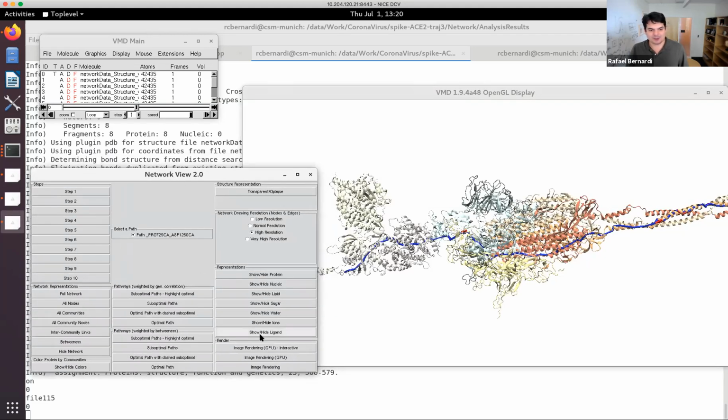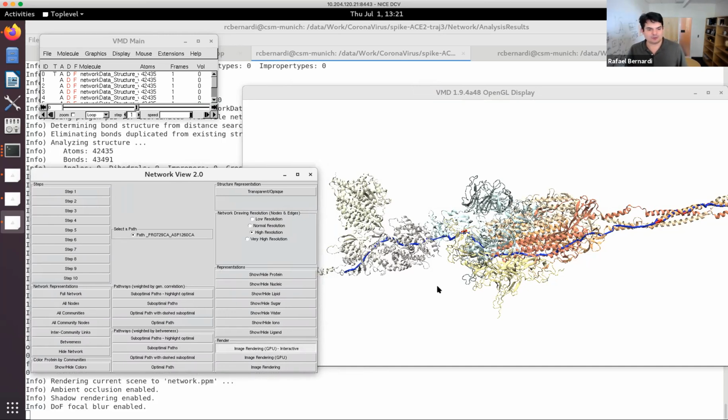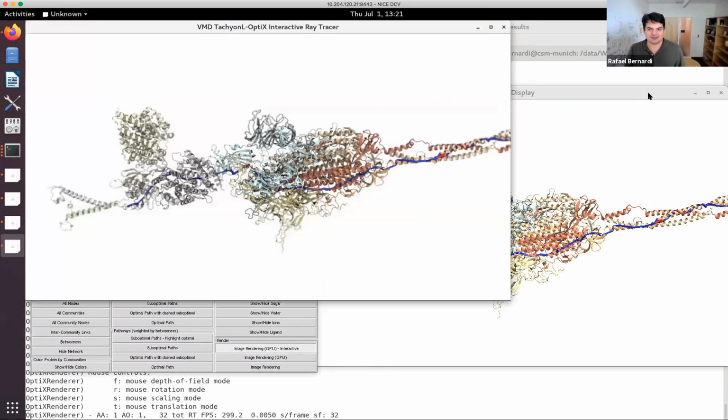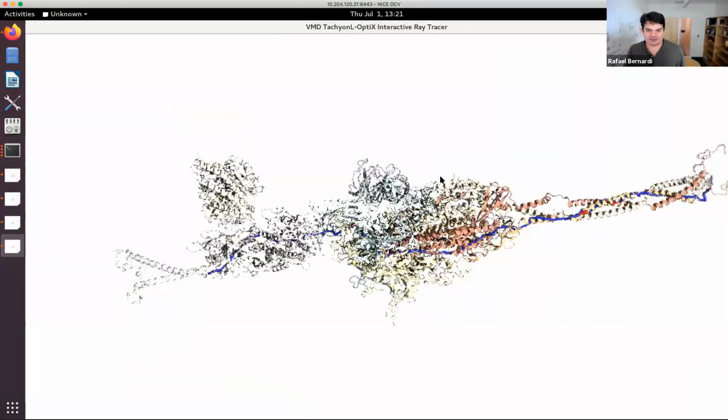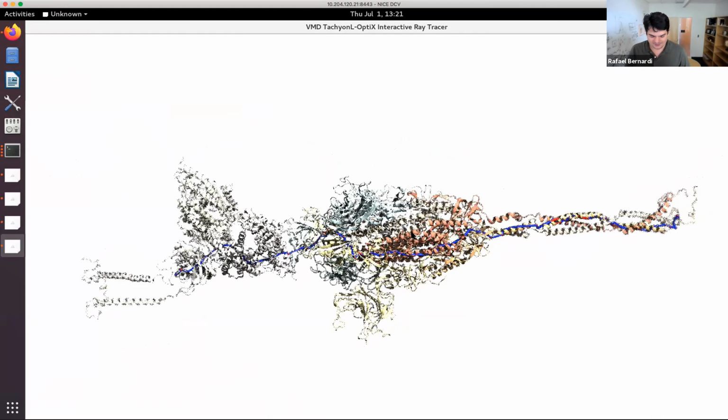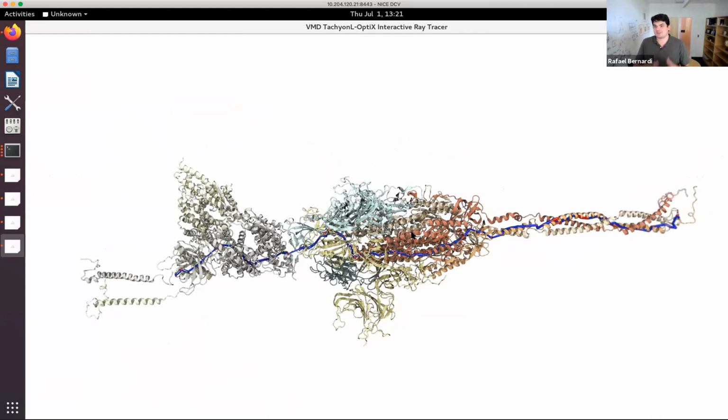And back to the rendering, we created it in a way that everything looks nice, so that when you click image rendering with the GPU, or just GPU interactive, GPU or normal, when you do the GPU interactive, it's loading everything from VMD, the way you would click all the buttons, and it looks like this. So the idea was you could generate your nice looking image without any effort, without learning much of the stuff. Things like that are things we have been talking about, John as well, John is here, to make in VMD in the future, in VMD2, to make some of the steps easier. But this is a way that you can generate your own tool. Say you want something that always looks one way, you can generate a script that loads a window.